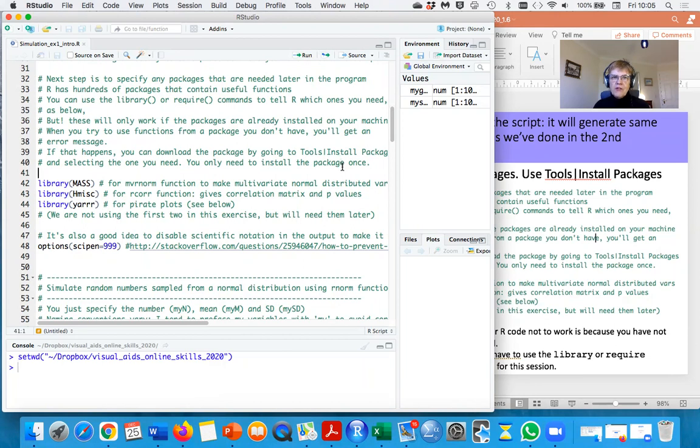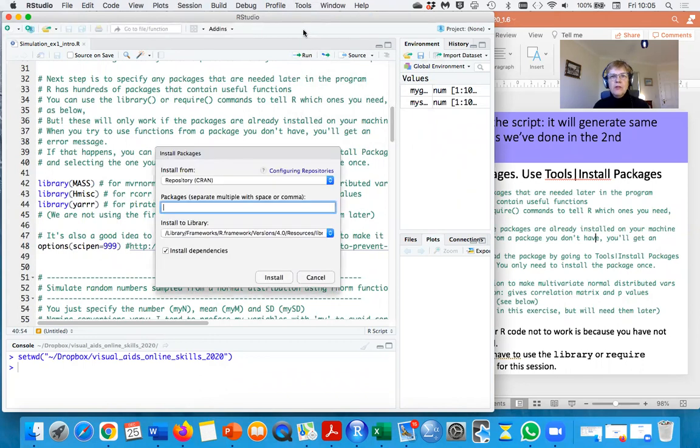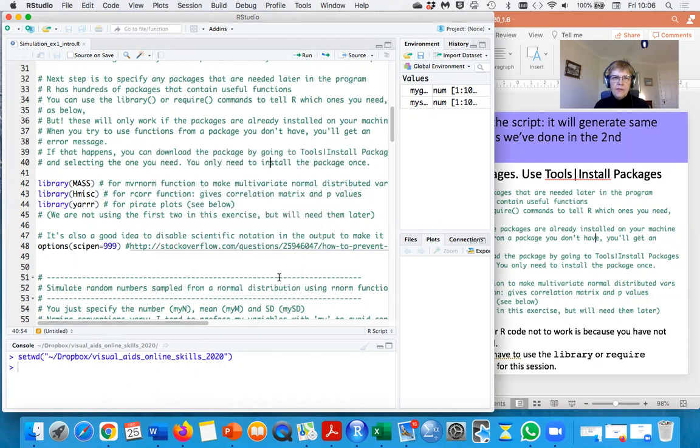With more recent versions of R, it actually tells you, very helpful, if you haven't got packages that you need. But these are all packages that you would need, and so if I wanted to install this one called MASS, you go to Tools, Install Packages, and then it should give you a menu. Yes, there we go. And I can say I want these three: MASS, Hmisc, and R with 3 R's. This is all case sensitive. And this may take a little while.